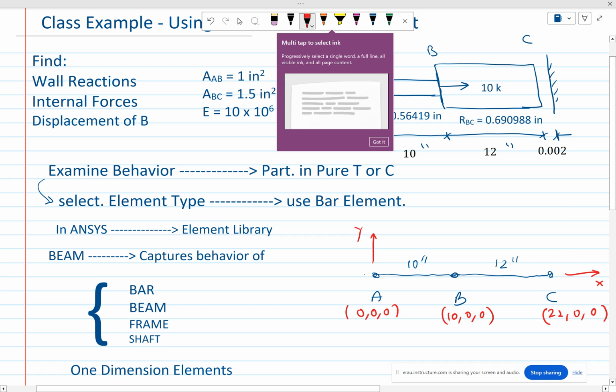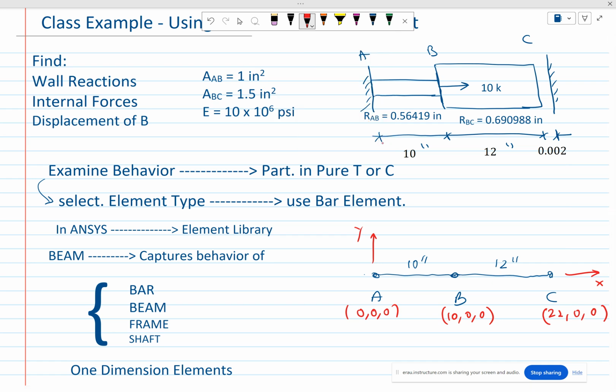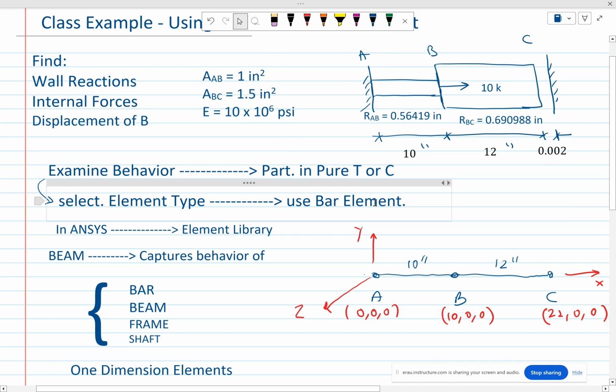So when working in 3D, I'm going to have a third dimension here, which is Z. This is why when defining my geometry, if I'm going to be inputting points A, B, and C using coordinates, I'm going to need the X, Y, and Z coordinates of each point.